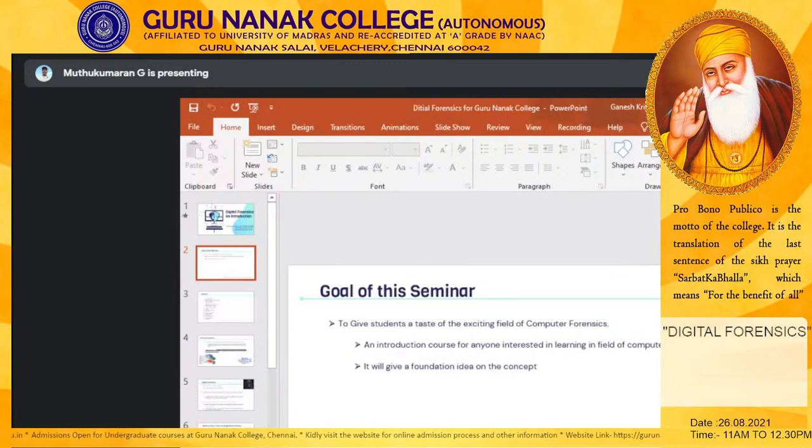Digital forensics especially has grown a long way in the Western countries, especially the US, and it's just catching up in India. But as India is the hub of software technologies in the world, I think there are a lot of potential scopes for all IT students or IT professionals in India to get into this very, very niche field. Very few persons are there at present. Possibly a lot of future scope is there.